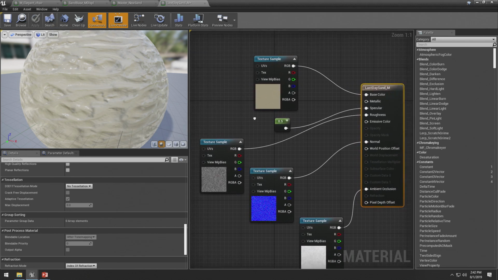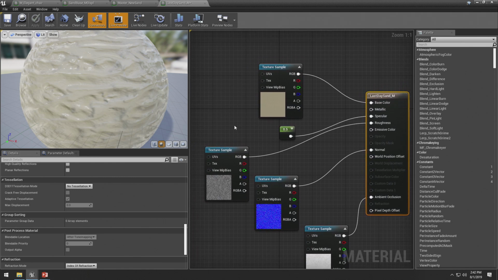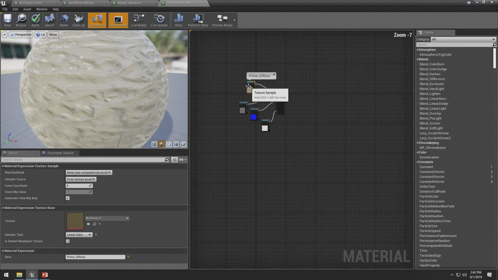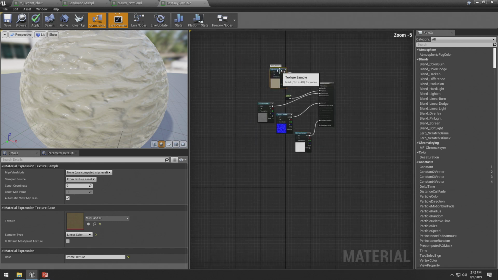But let's talk a bit about organization real quick. There's a couple ways to organize things, and I like to do this in Unreal as much as possible, especially when my materials are getting super complicated. One way is you can go in here and leave notes for yourself, or even tag an object for what you want it to be, or what you want it to represent, or even work that needs to be done on it. I can call this guy the diffuse. If someone is confused, then maybe we can call this a prime diffuse. So if you have multiple different nodes all over the place, and you're like, hey, this is the one I started out with, I'm going to keep note of that. And you can pin it so when you scale away, it stays big, or you can just unpin it and it's still in that variable there.